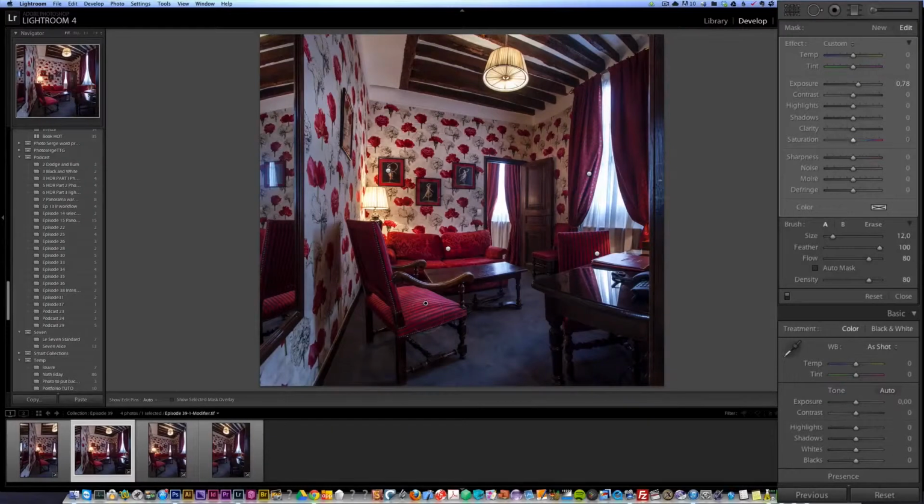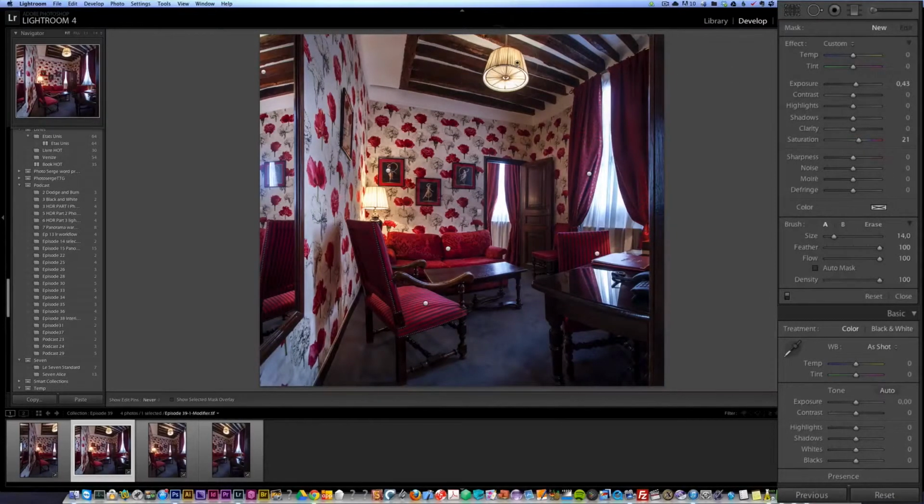Okay, so I made this brighter, and new again. Now here, I like to make a ray of light. Check this out, a little ray of light. You know what, my flow, I put 100, my density at 100, make the brush a bit smaller. And I'm going to brighten up here, put my saturation at 21 and make it a bit, yeah, I want some brightness here. Okay, new again. And here, some light here. Maybe add a bit of yellow in that light. So there's a bit of contrast, a bit of red maybe, no. Okay, new. Want to make one more, something like this. Yeah, something like that.